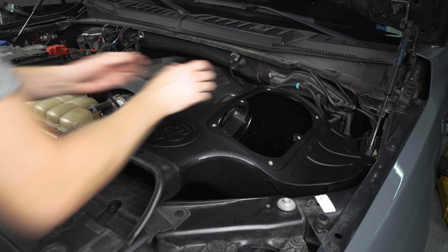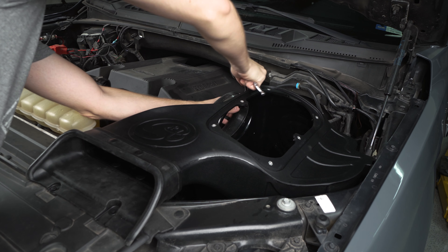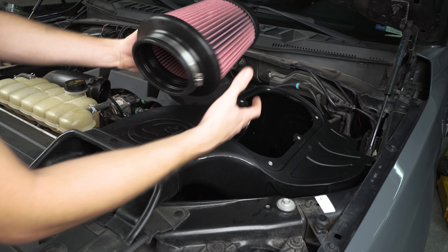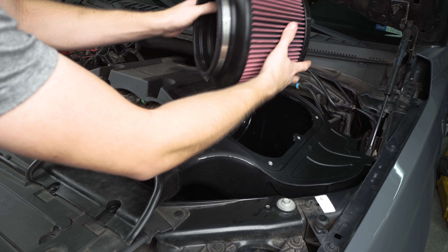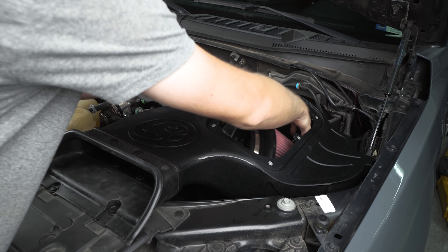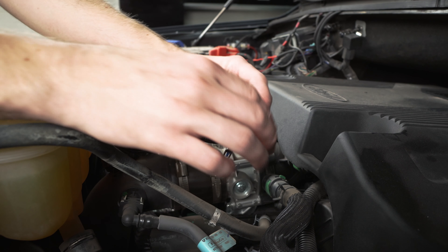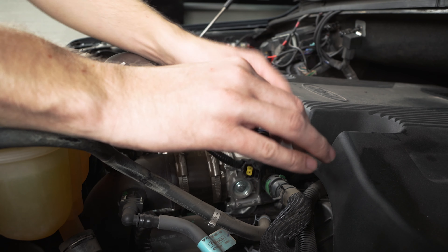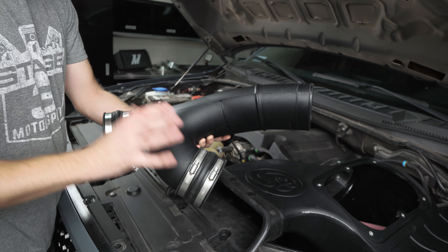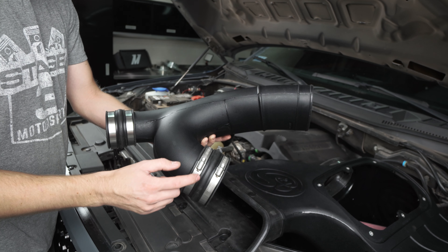Once you push this in here you'll see that the silicone makes this a little too thick for that clip to just push in on its own. So once you have it down as far as you can get it, grab a hammer and just gently tap the top of this to lock it into place. Grab this oval silicone seal, pop one of your hose clamps over it from the kit, and then we're going to put this on the back of the air box. Once you've got it pushed on all the way and it feels like it's got a good seal, tighten up your hose clamp.